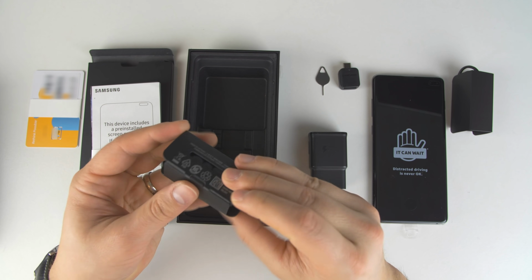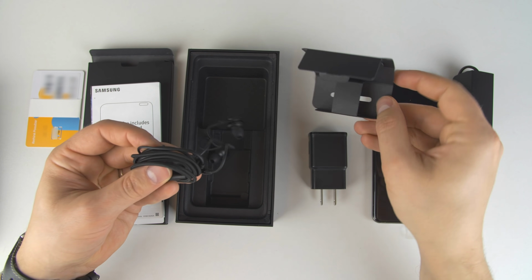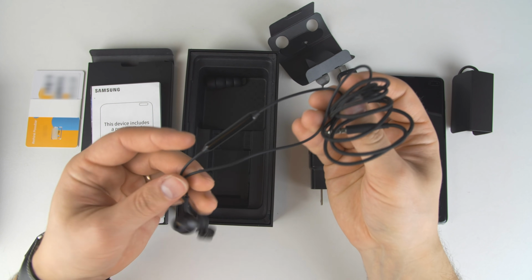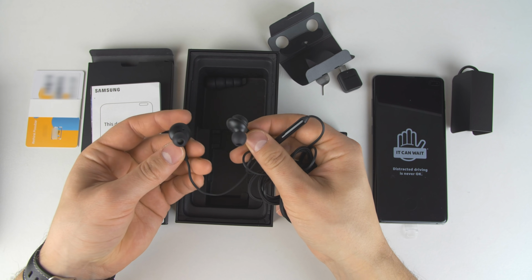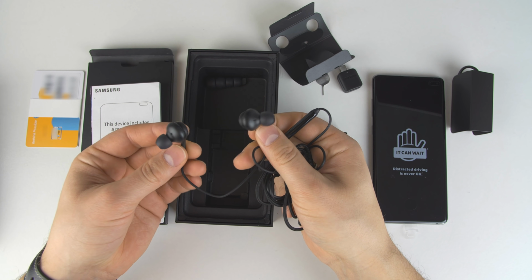Really quick, let me just take these out and show you guys something here. What I really love about these is that, one, they sound really good. For earbuds that you get just with a device, I'm really impressed with how good they sound. When Samsung first started putting these AKG earbuds in their phones a few generations back, they were selling them on their site for like $100 because they're just really good quality earbuds.